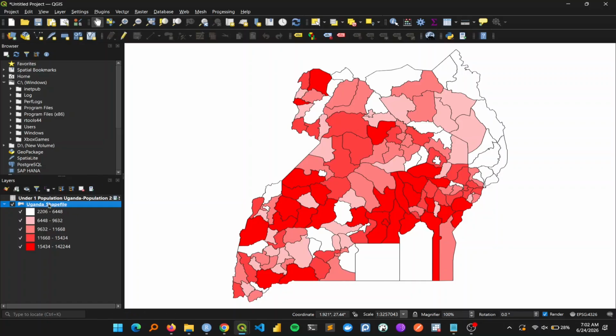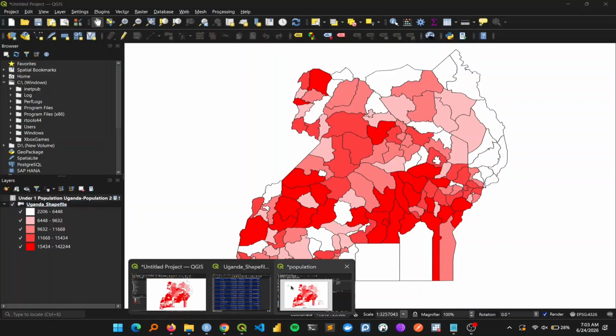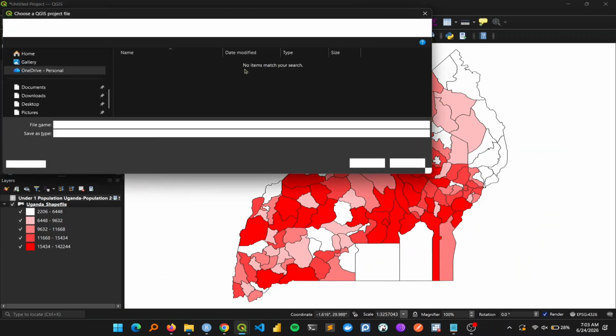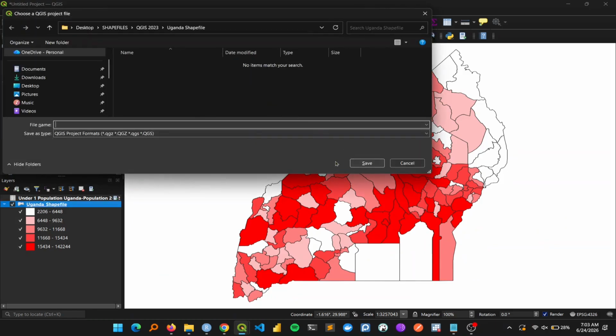Basically, today what we saw was adding a shapefile, adding an Excel file, joining them, and doing this color ramp map. These colors, you can always change the colors. We shall see that maybe at a later stage if you can't figure it out right now. Then we created a map layout. I created a map layout of this, exported this map layout.